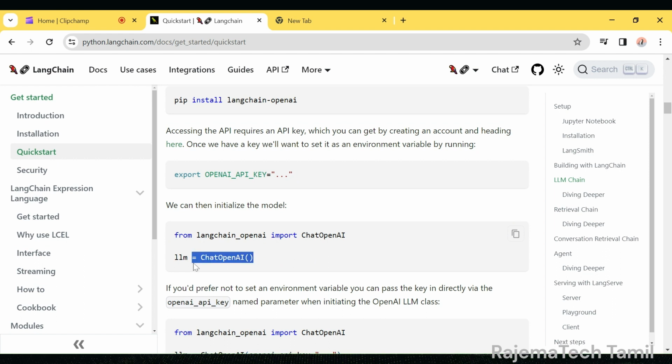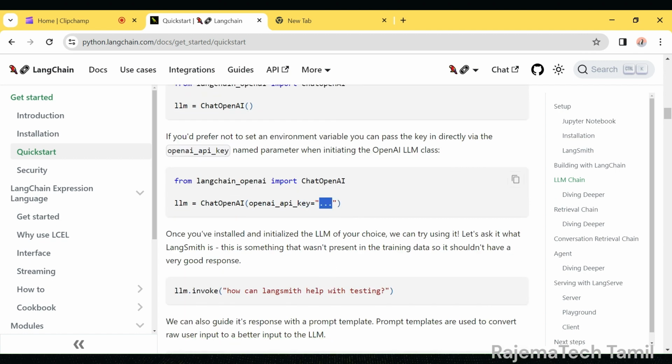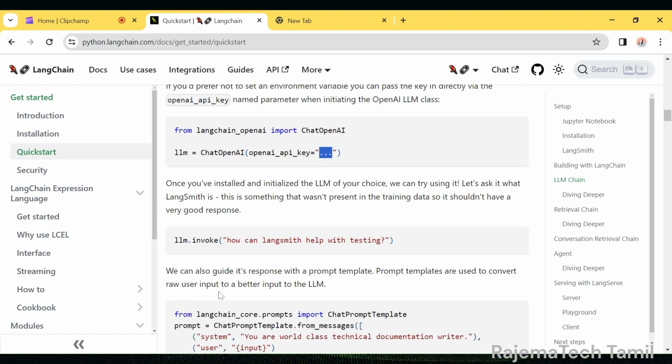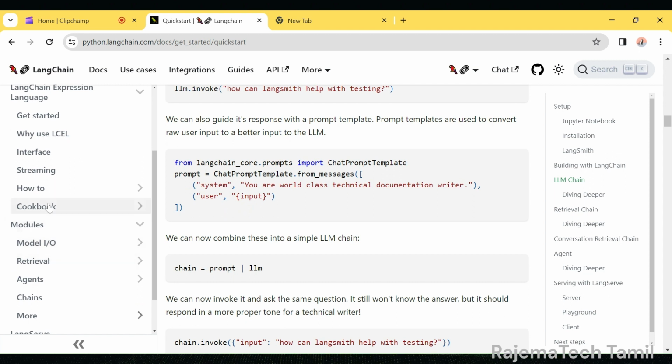Also you have to specify your OpenAI key. Here you can give your API key, and once you've given it, you can ask any general questions to the LLM model. If you want to chat with your own data, then we have to use different things.